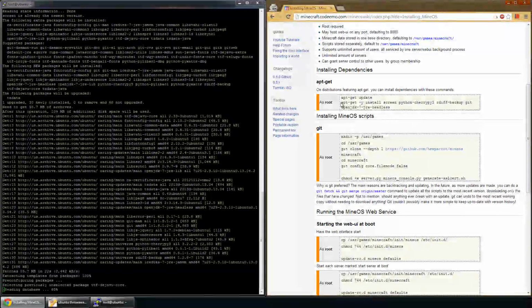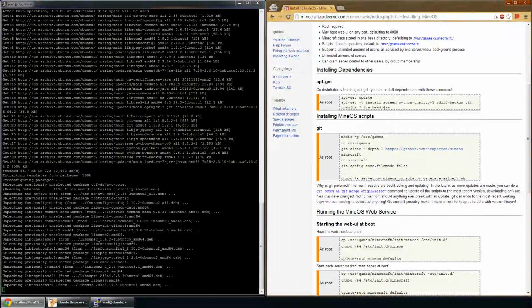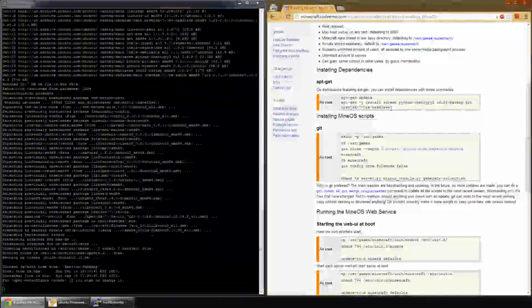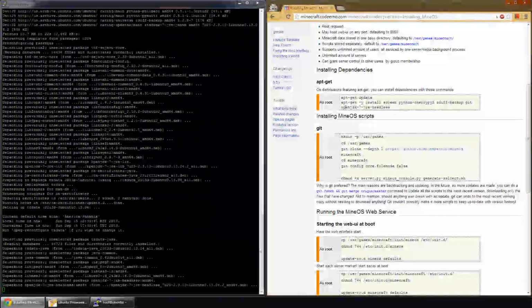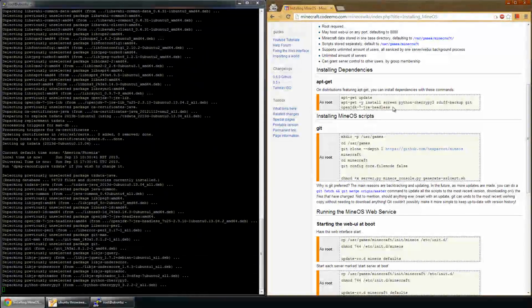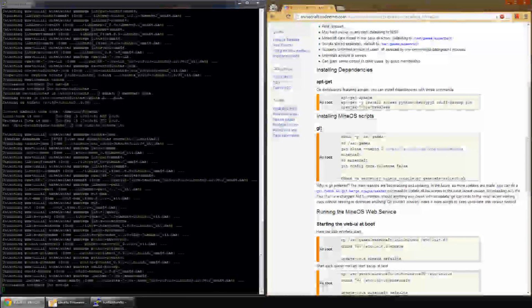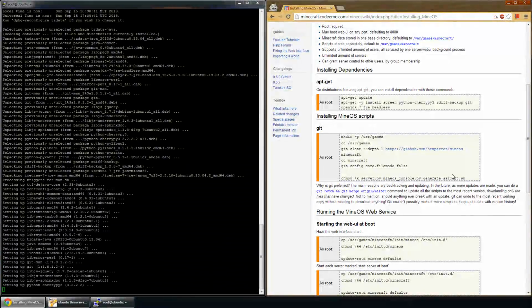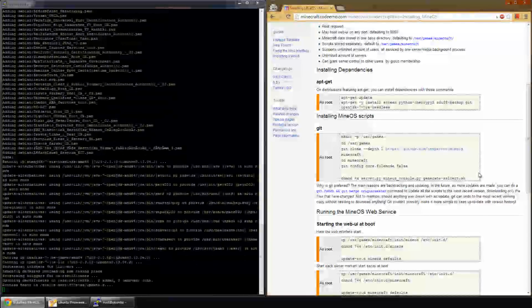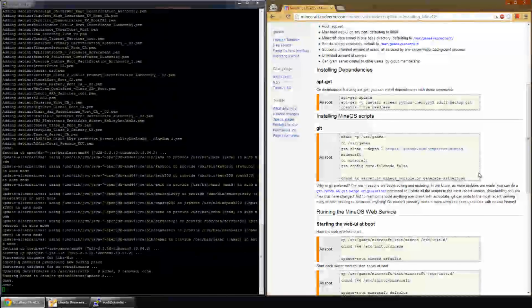All right, so I'm going ahead and installing all these dependencies. I'm installing OpenJDK 7. You're welcome to use any Java that you choose. OpenJDK though is recommended for its ease, and just getting the JRE is the only thing that's necessary. After that, we're going to go ahead and use Git to download all the MineOS scripts, and then we're going to install them into the init scripts, followed by getting it started.